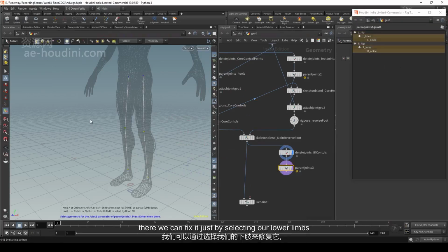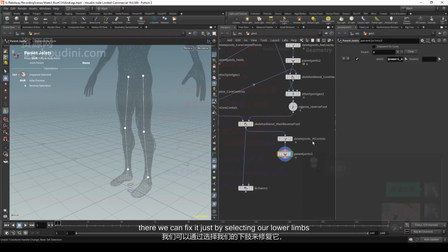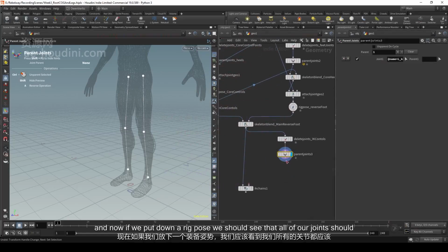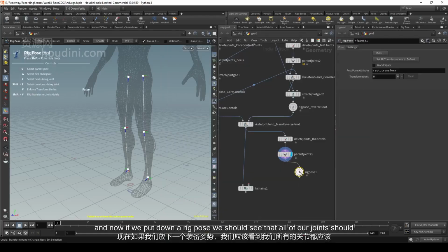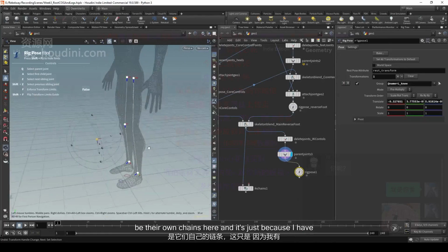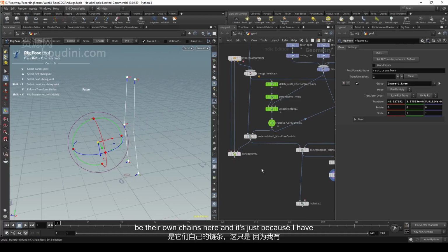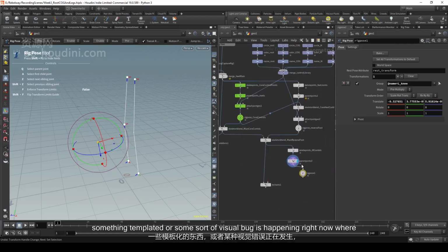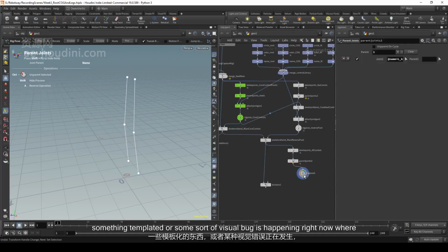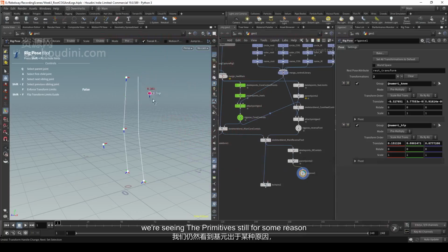We can fix it just by selecting our lower limbs. Now if we put down a rig pose, we should see that all of our joints are their own chains here. It's just because I have something templated or some sort of visual bug is happening right now where we're seeing the primitives still for some reason.